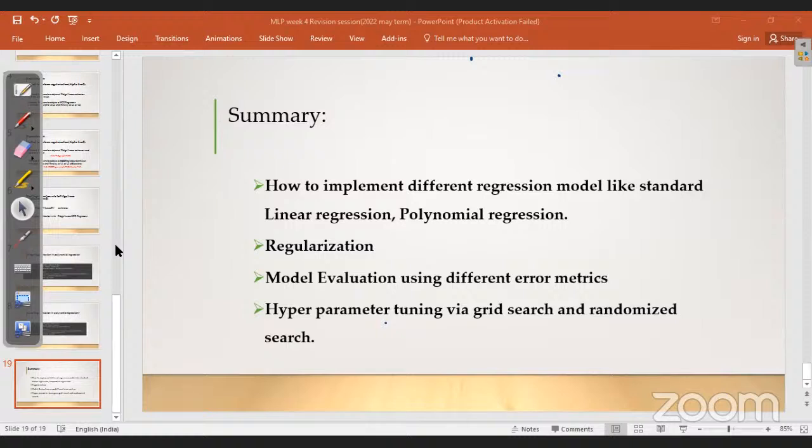By default, I've seen in SGD regressor and all, they have used the R2 score as the default scoring method. So if I don't set it, and if I set scoring equal to negative mean absolute error, then the dot score will give me the mean absolute error score. Okay. Otherwise, by default it will give R2 score. By default it depends on which model you have used, which estimator you have used. If you have used the SGD regressor, then it will give you the R2 score.